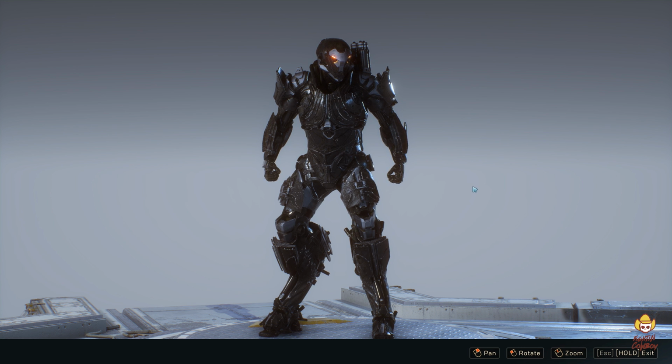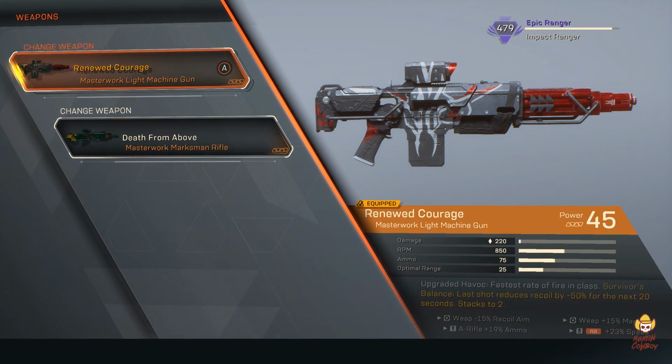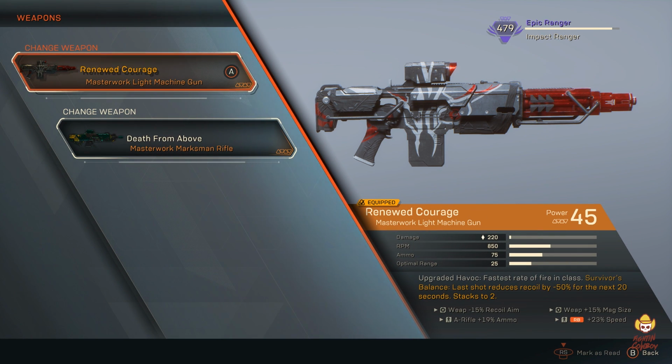But either way, to jump into it with an impact-based Ranger, you are going to be doing a ton of gunplay, very similar to a soldier from Mass Effect. And to that extent, one of the most important things for this build are going to be the weapons we have available.